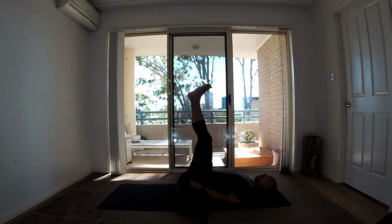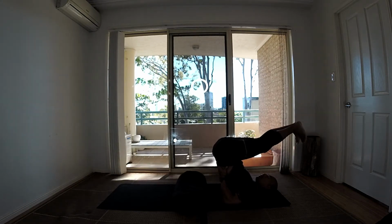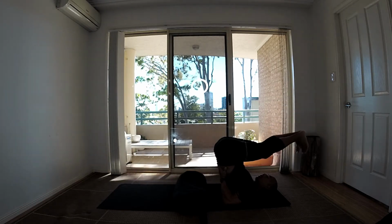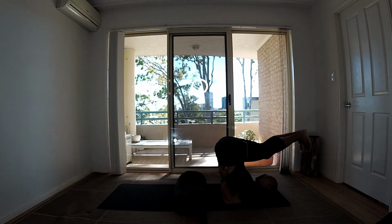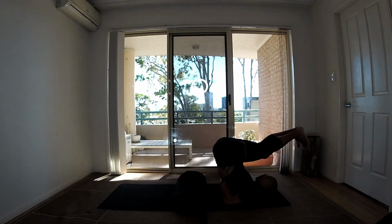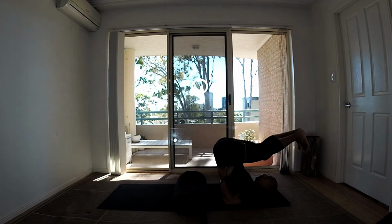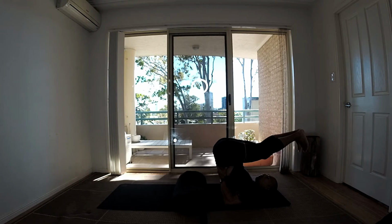Halasana, plow. Exhale. So hands support the lower back. You don't necessarily need to take the feet to the ground first, just as long as the spine is not compromised. And then eventually you're going to lower the feet. Again, take your time. Eventually you get to the floor at some point, but you want to create space right between your vertebrae. You're not trying to round that lower back. So if it's a little bit tight because the weather's been a little bit cold, or you've trained, right, or your hydration is not where it needs to be, then keep the feet off the floor.